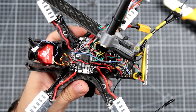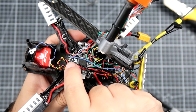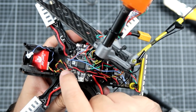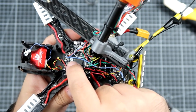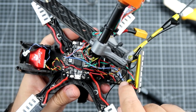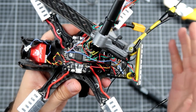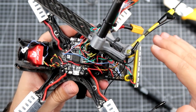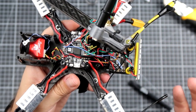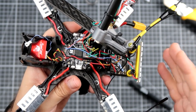I do not actually call it an overkill, because you can use a coax wire to connect two elements over a larger distance. For example, I have the VTX in the back, and the pads for the VTX are in the front. When I was using a normal wire connecting video output to the video input on the VTX, nothing really fancy, I was getting a lot of lines, not even horizontal lines, but 45 degree tilted lines on my video feed. Why? It was just picking up some noise from the outside.